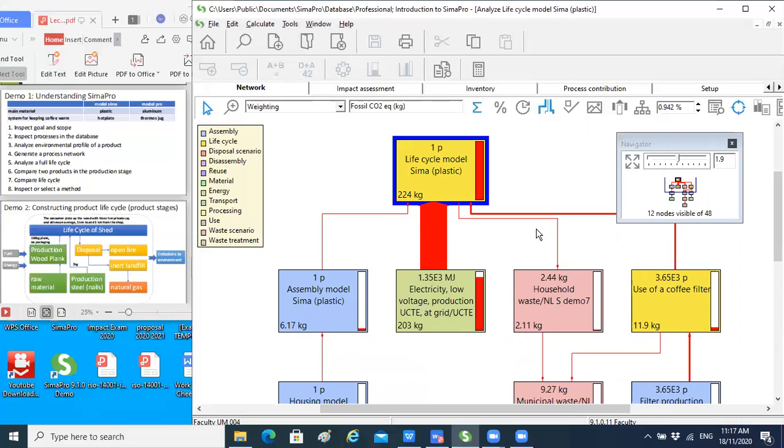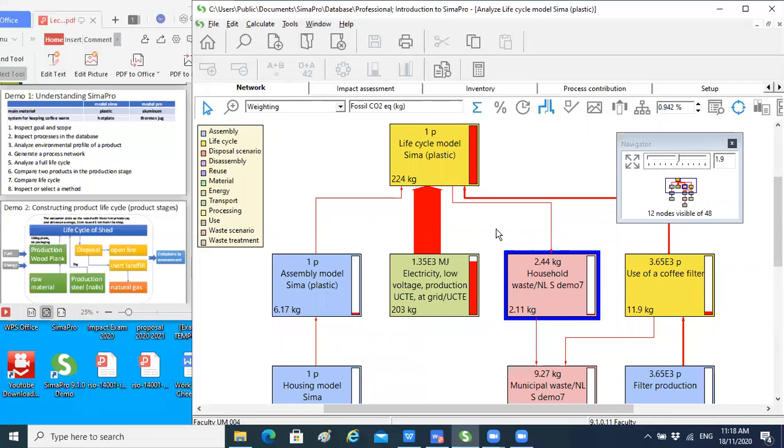So there's an arrow coming down, and then the use of coffee filter will be going up, contributing. So this is an input, this is an input, this is an input, where the waste is an output. So it will be coming out to here. So this is how this SEMA Pro software presents the network.